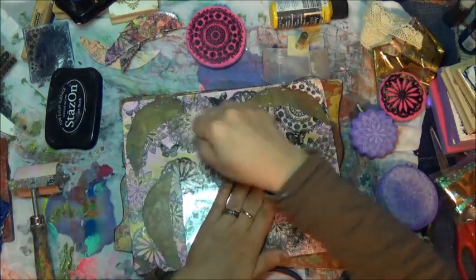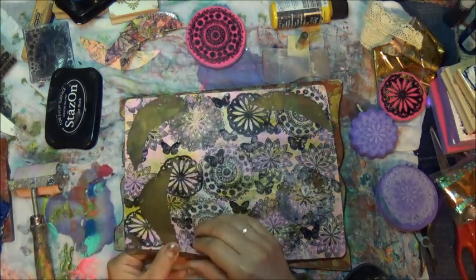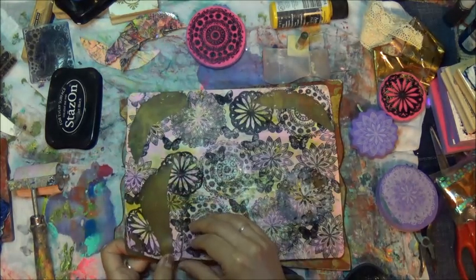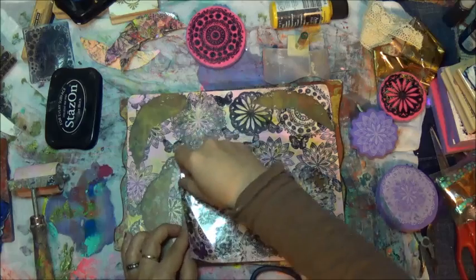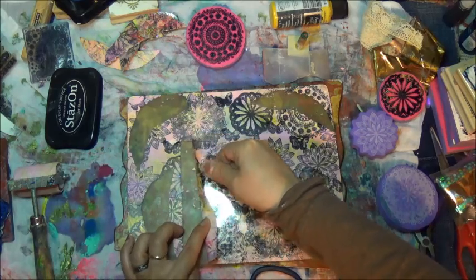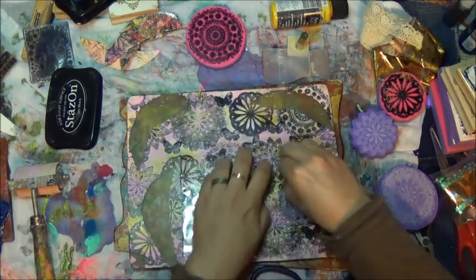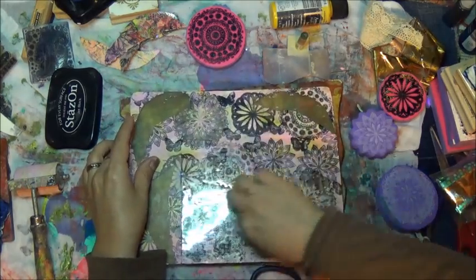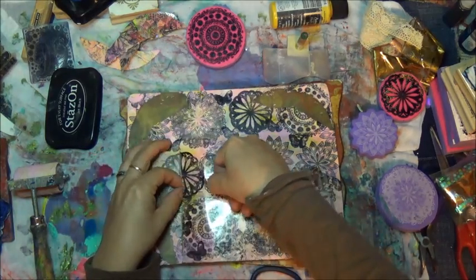And let's see if this acetate works, because I've got some ideas. So for the next part, we're going to use a needle and some embroidery floss. Looks like it's going to work. Awesome. I seen Rita Marie use acetate for just cutting feathers. So I said, hey, let me do the acetate with the jelly plate with the double-sided adhesive glue and see what we can do with that.